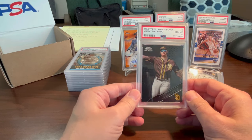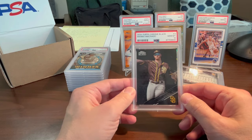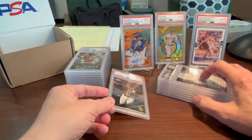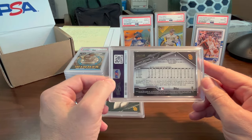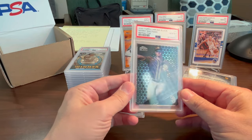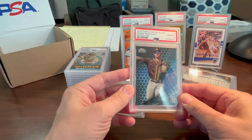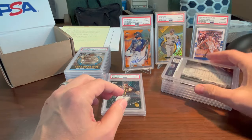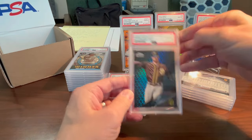I was expecting them all to be 9s — they all looked in good shape. Anything less than a 9 and I'd be disappointed, but it's going to look great as a rainbow if I can find that one-of-one. The refractor numbered to 199 — gem 10, very cool. These cards are just so nice looking; I'm a big fan of Topps Chrome Black, they're just very expensive to buy. Numbered to 75, the blue refractor — gem 10!